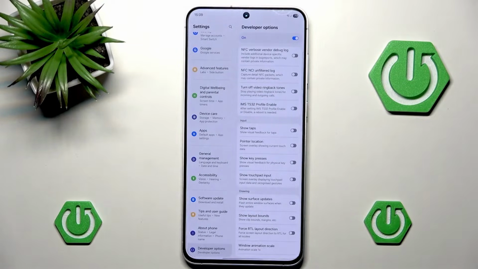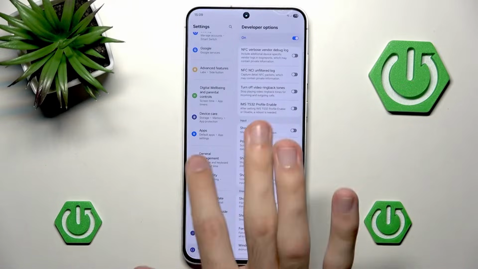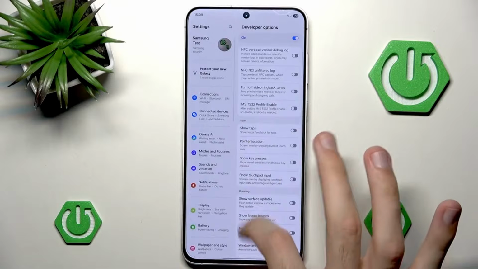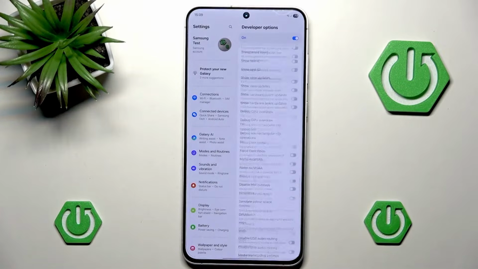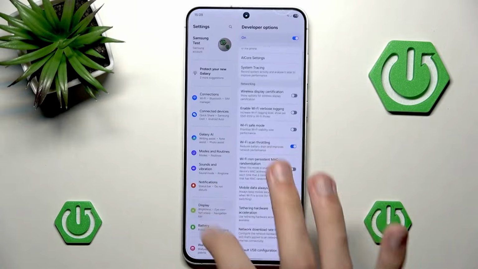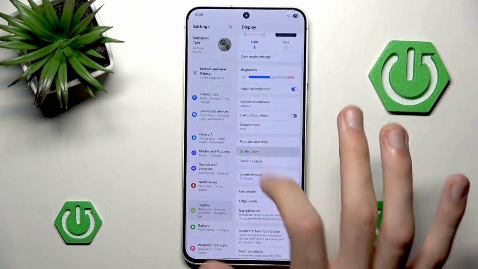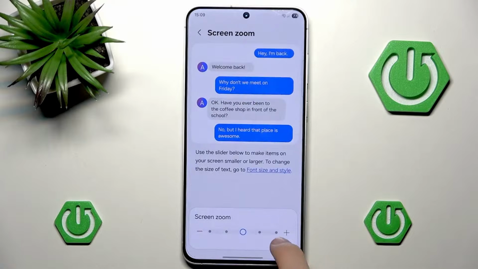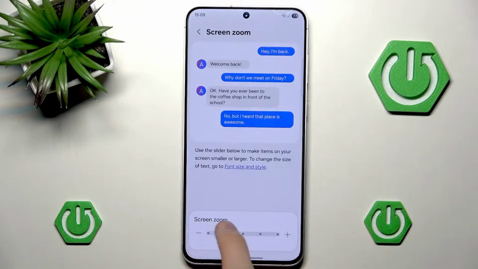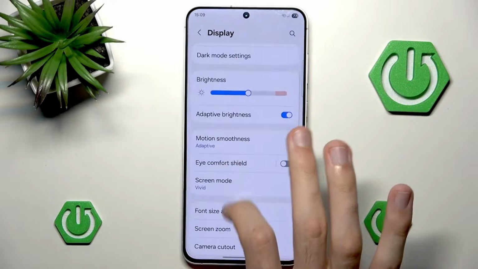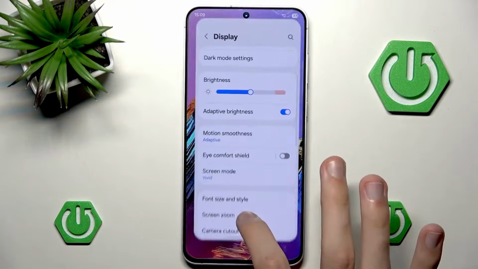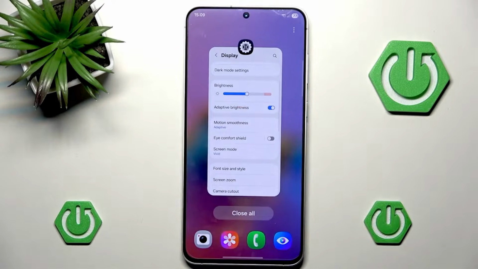And as you can see, we actually broke our Samsung. Seriously. Now everything is kind of broken, because even if we reset it and go back, we shouldn't really see this nowadays. We can try to fix that by going into screen zoom, I believe, and okay, yeah, the screen zoom fixes that. But yeah, you want to be very, very careful when playing around with the developer settings.